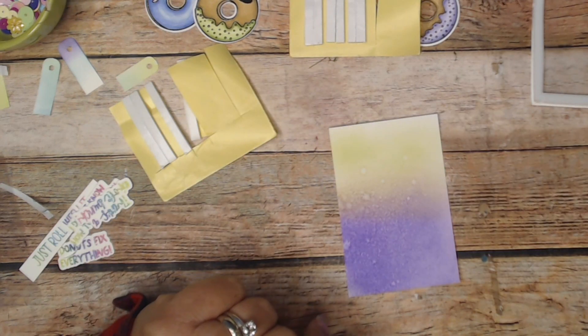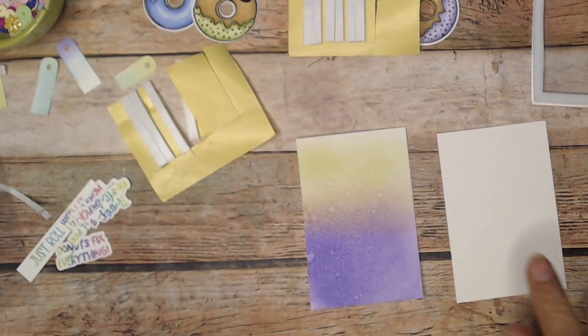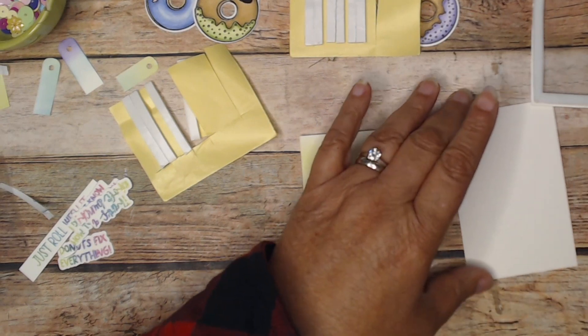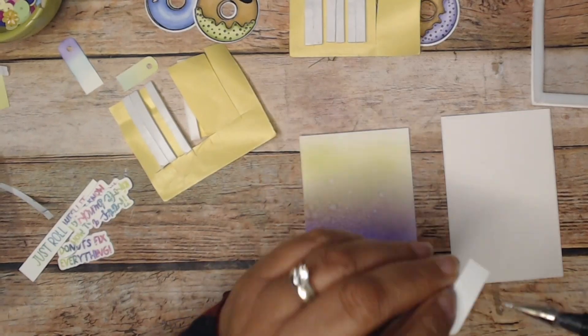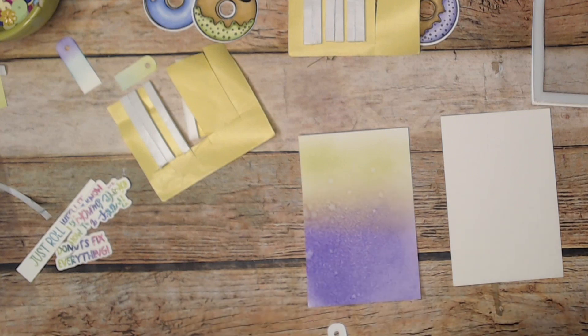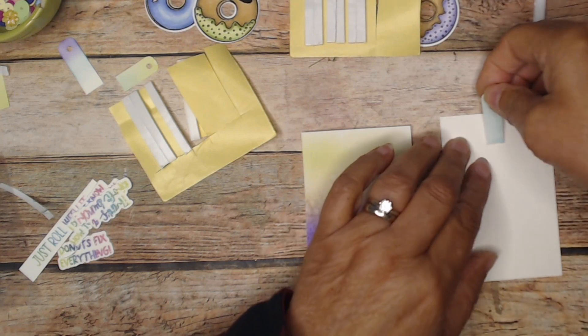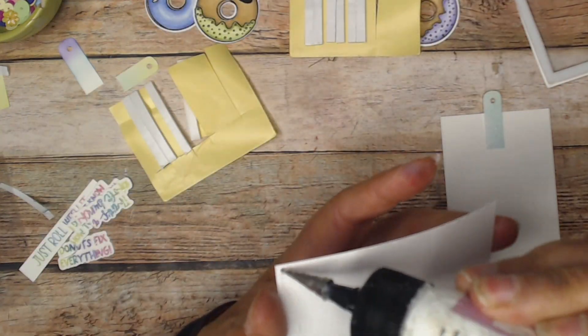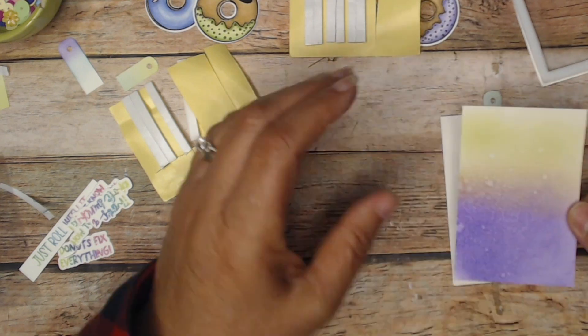All right, put that aside. I'm going to grab one of my layers. Actually hold on, I also have a piece of cardstock the exact same size, which is two and a half by three and three quarters. I am going to glue one onto the other, but I'm going to sandwich our little hanger thing inside. So I'll just put it on one layer, center it, have the part with the hole sticking up, add glue to here, and just layer it.